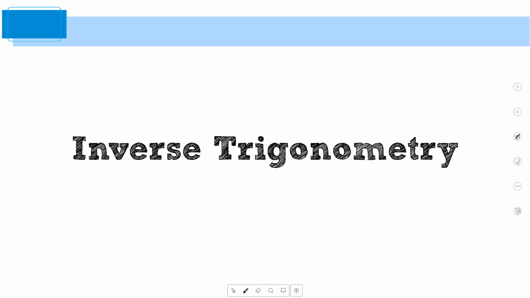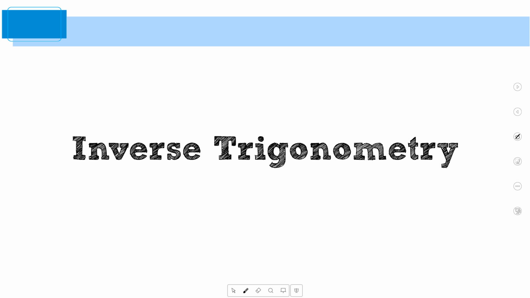Your friend and mine, inverse trigonometry, going backwards in trig. So for the most part, we've done problems like: here's the angle, what's the value? Now we go backwards. Here's the value, what's the angle measure? And that can create some problems because you can get all kinds of funky answers.